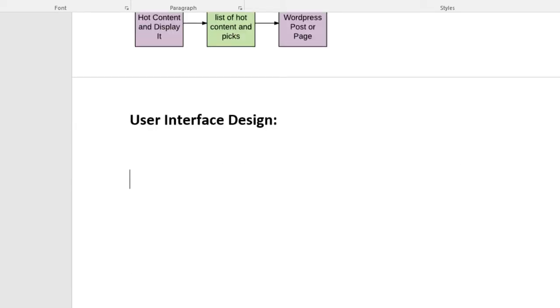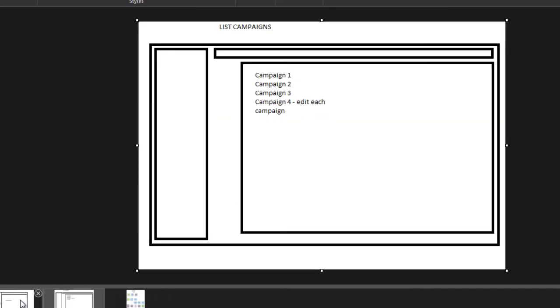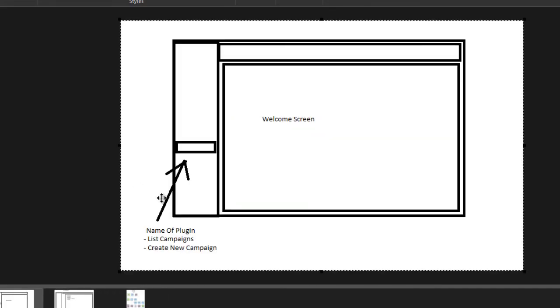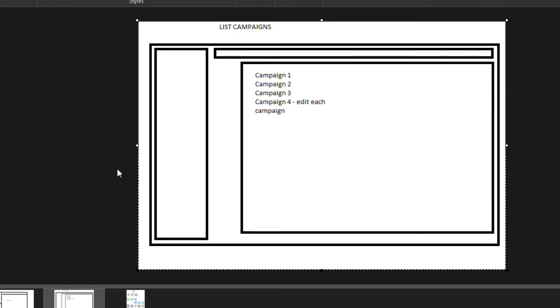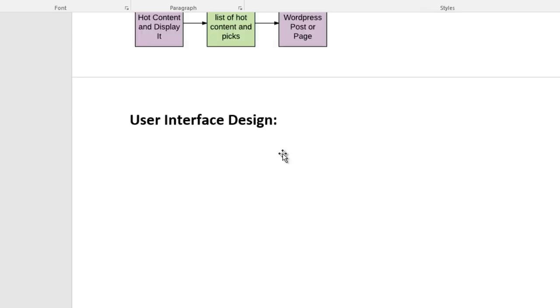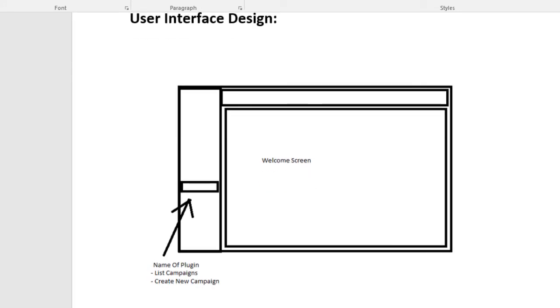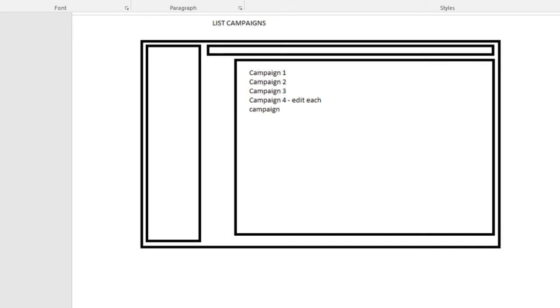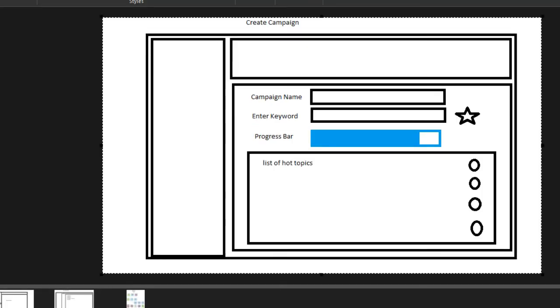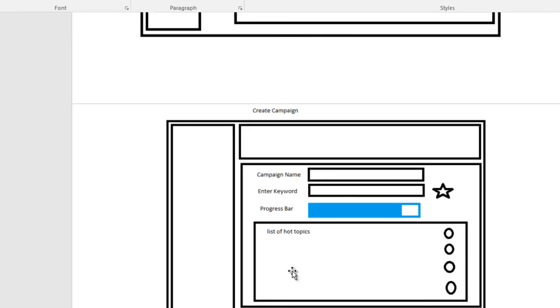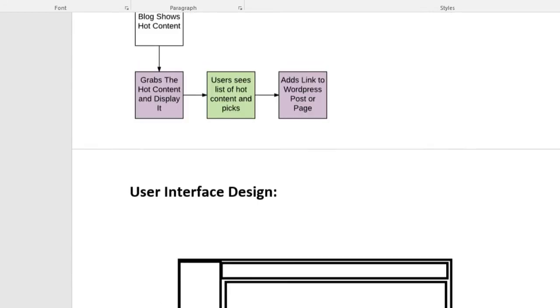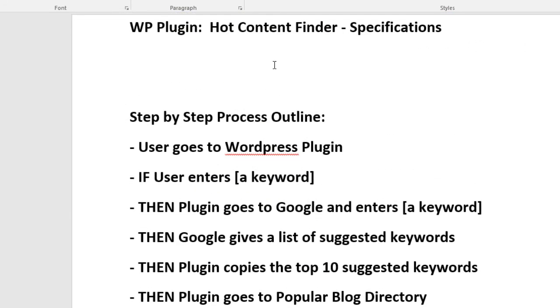So we want to make sure that everything is in order. This one's the first one, which is the welcome screen. This one's the second one, which is the list campaigns. So we have that here. And we have this one here. And then of course we have this one here. And there we go. So that's pretty much it as far as the images and all that goes.